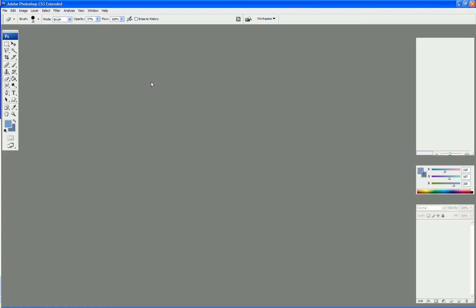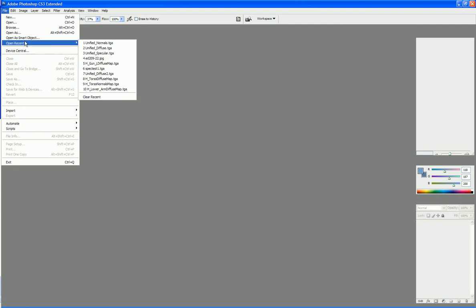Okay, so what we're going to do here is create a unified diffuse and also a specular map. For the minute we're going to keep the specular map simple. Basically editing a couple of other images that might come in useful for us, but we're going to keep it fairly simple. For the actual diffuse, we want to smooth it down a bit to stop our object being quite so lumpy.